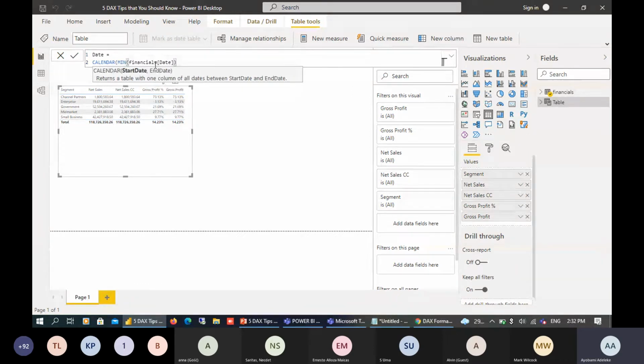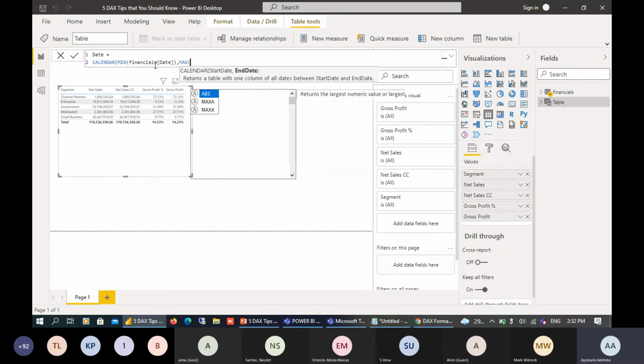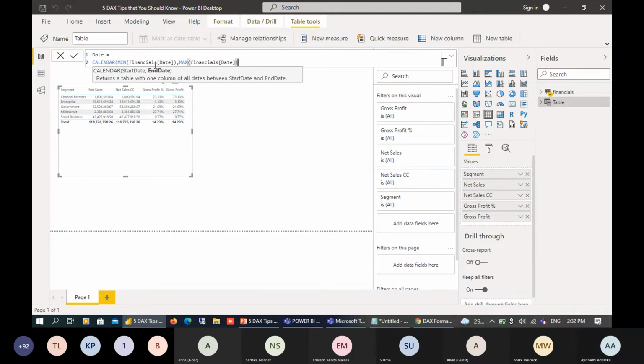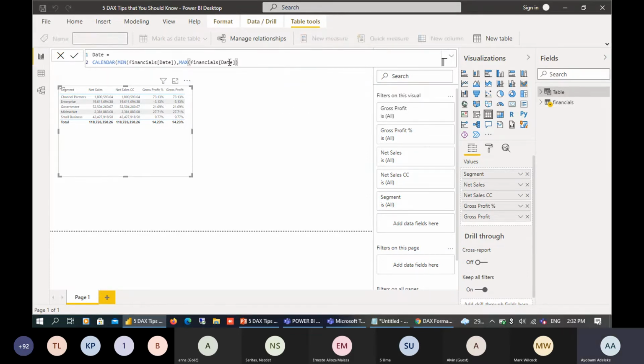And my end date, I could decide to use either the maximum or use today. So if I use maximum, I come to financials and I pick dates. We can see now it has created a new table called dates in the model for me.